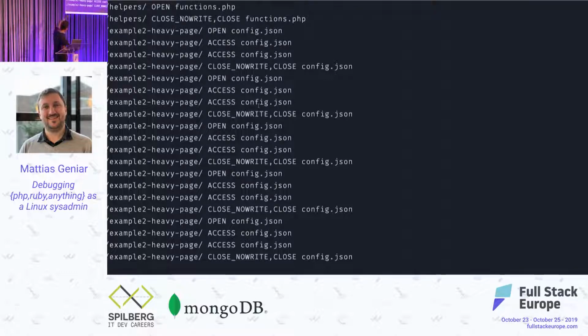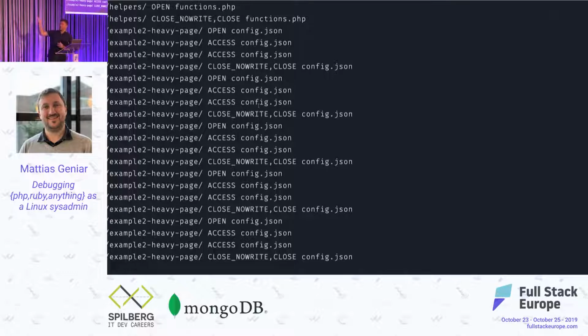But what can you see? Well, you can see that it's trying to open a config file, close it again. Open a config file and close it again. Why? A config file should only be read once, or perhaps never, and just stored in memory. Things like this happen a lot, especially if you're writing loops with unoptimized code, or if you are just not careful about what the result of a loop might be.